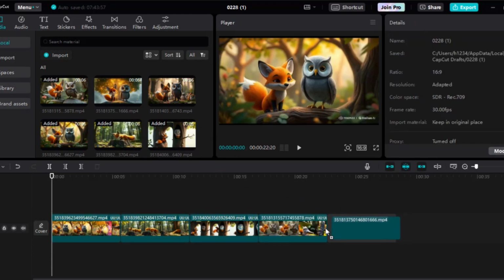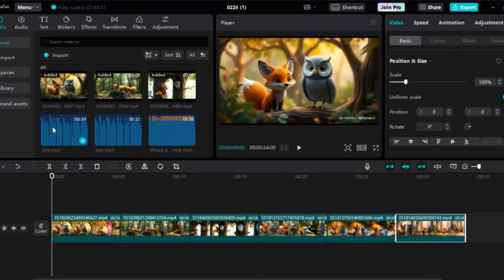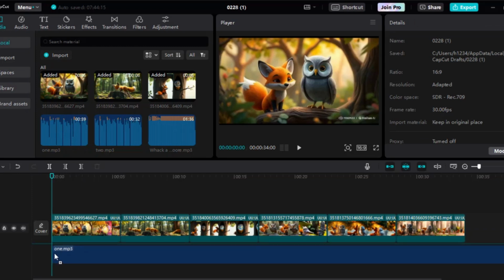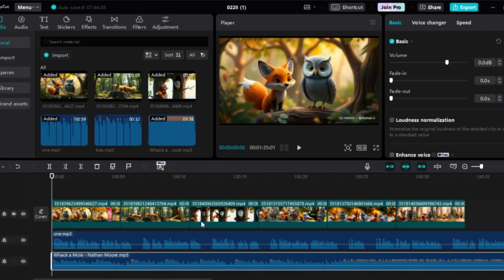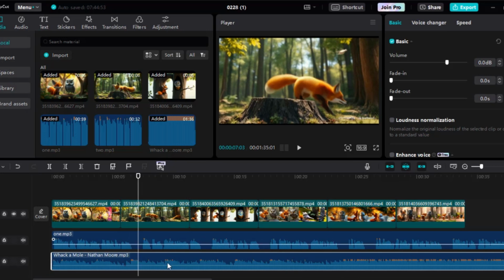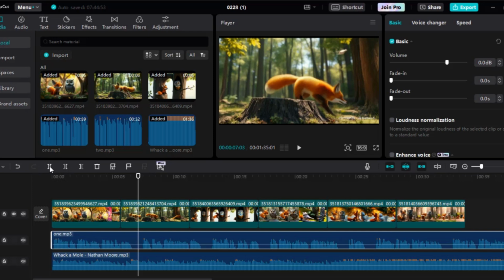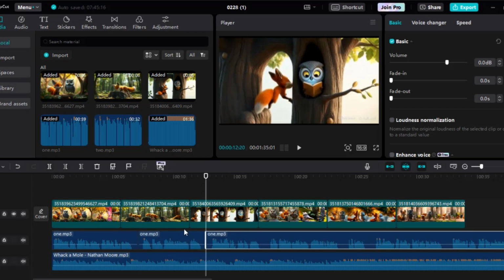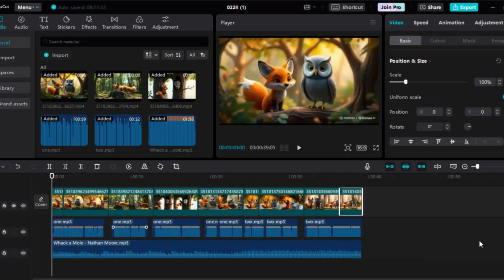Okay, so let's just drag down this clip number 6. Now let's grab our voiceover and drop it down here. Let's now add the music. And we'll have to do a little bit of editing on it. Let's just listen to the voiceover. Okay, so here's where we want to create those cuts. So let's go over here and let's click Cut. Let's go over here and create another cut and continue like this. All right, so here I've distributed all the voiceover according to where it should be in each of the scenes. Okay, so I've got everything arranged. Each of the scenes is flowing one after another. I've got the voiceover and I've got the music here. So now let's preview how it all looks together.